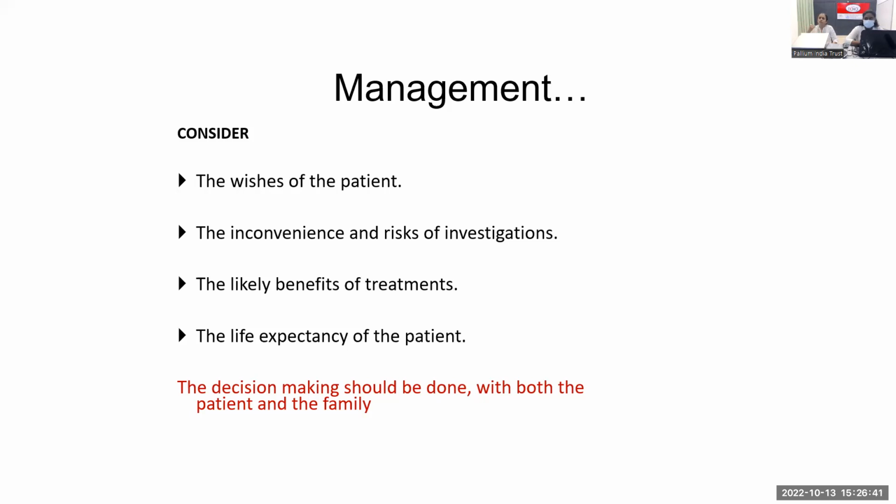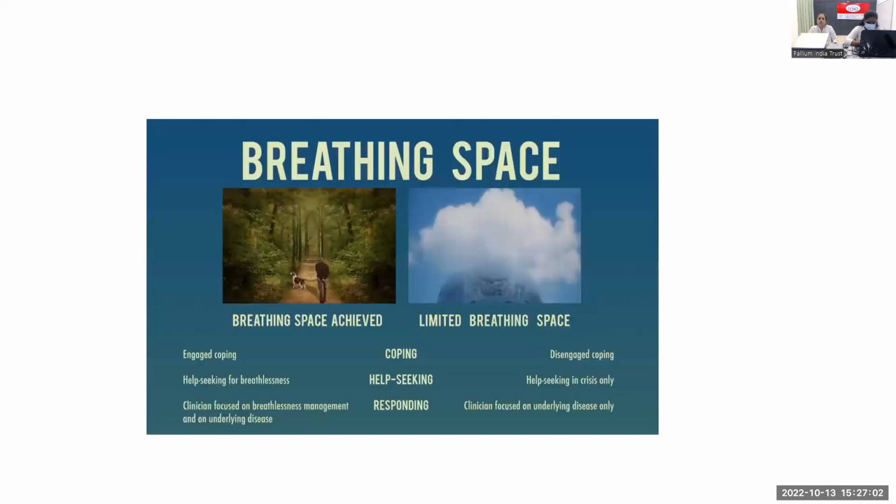So it is okay. You have to rely on your assessment findings and think about how your treatment is going to benefit this patient. Think whether the patient is going to die or it's something in the very early stages of illness. Then only we can plan accordingly. We have to include the patient and family in the decision making.